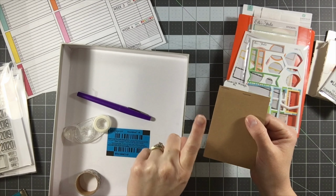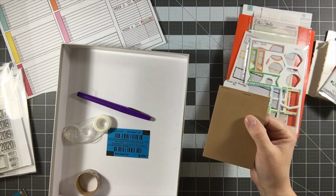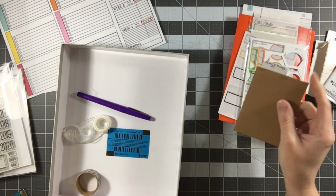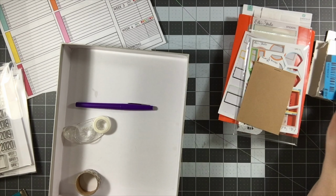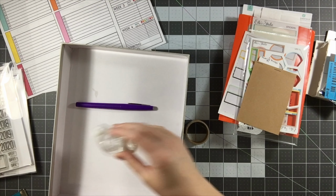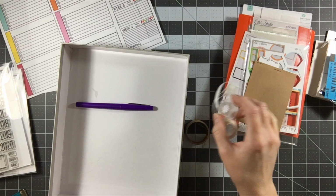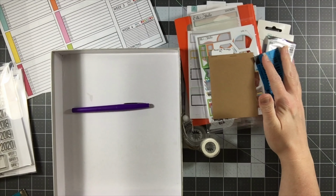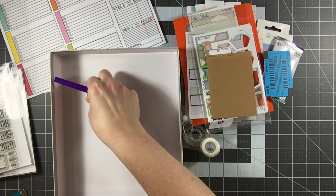I literally had one card left, and so I just put it with my miscellaneous cards because I'm not keeping the label for that for one card. So I've got that. Oh, this is the Life Printer stuff. I used up one roll of washi tape. Yay! I only actually used up one thing of adhesive, but as you can see, I've done a lot. It just hasn't apparently needed adhesive. I must have used other adhesives as well.